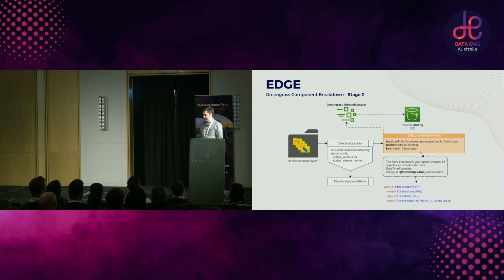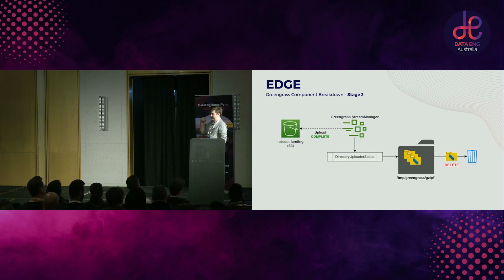The nice thing about StreamManager export tasks is that it supports partitioning, so you can actually pre-partition your data. So when it does the upload, it will put it into like a Java string style timestamp, which is really handy, and you'll see in a second because it allows us to query really easily from like a Hive format. And then finally, you also get a response back from StreamManager when the file's been finished uploading, so it handles things like retries, multi-part uploads, everything like that.